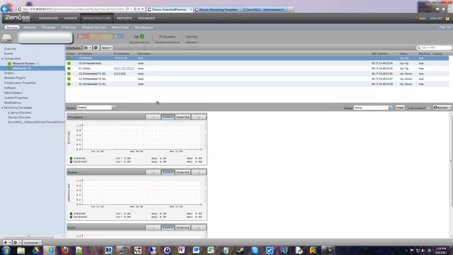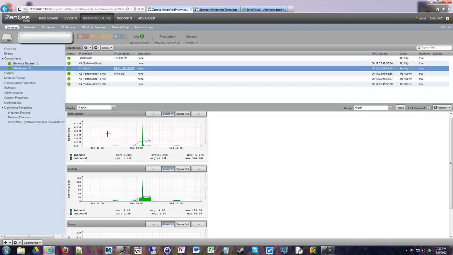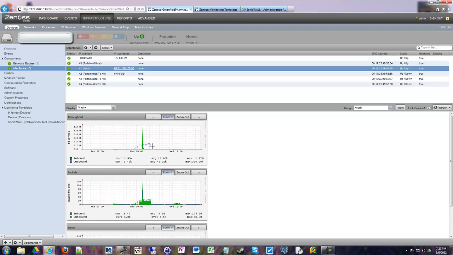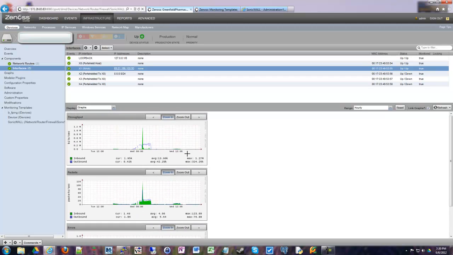And then under interfaces, it'll show me all the different interfaces, what the IP addresses are. And then if I click on an interface, it also, by default, is grabbing the OID values for throughput, number of packets gone through, any errors on the connection. Very useful information. SNMP is very, very useful.